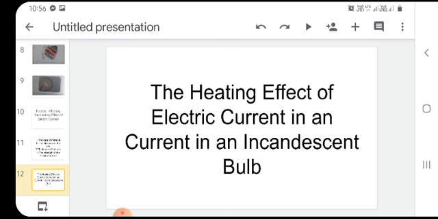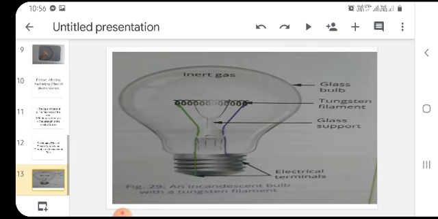What is the filament? The filament is extremely thin and long, because of which it offers a high resistance to the current flow. It is coiled up. You can see in your bulb, it is coiled up so that it fits into a small space inside the bulb. Here I am showing you the picture. See here, in the middle of the bulb you can see the tungsten filament. It is coiled, so it takes less space. The support wires keep the filament in its place.